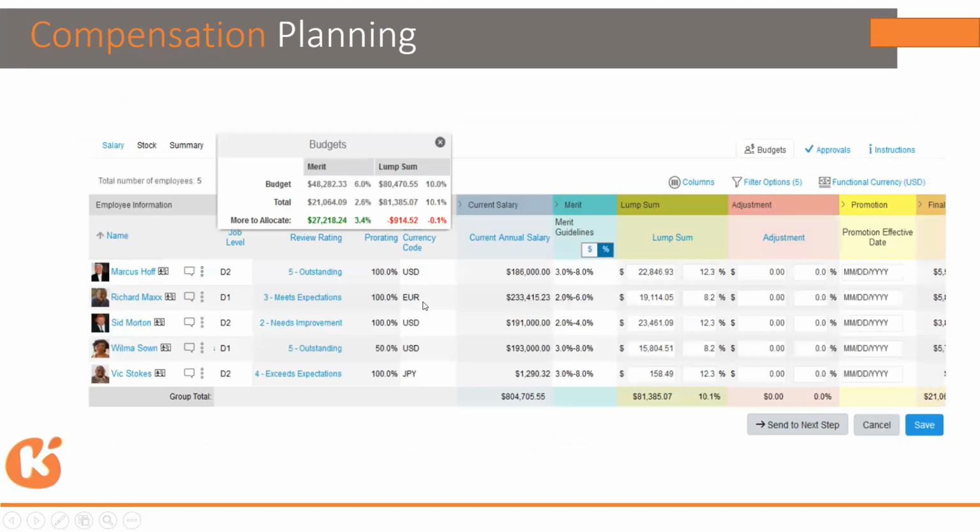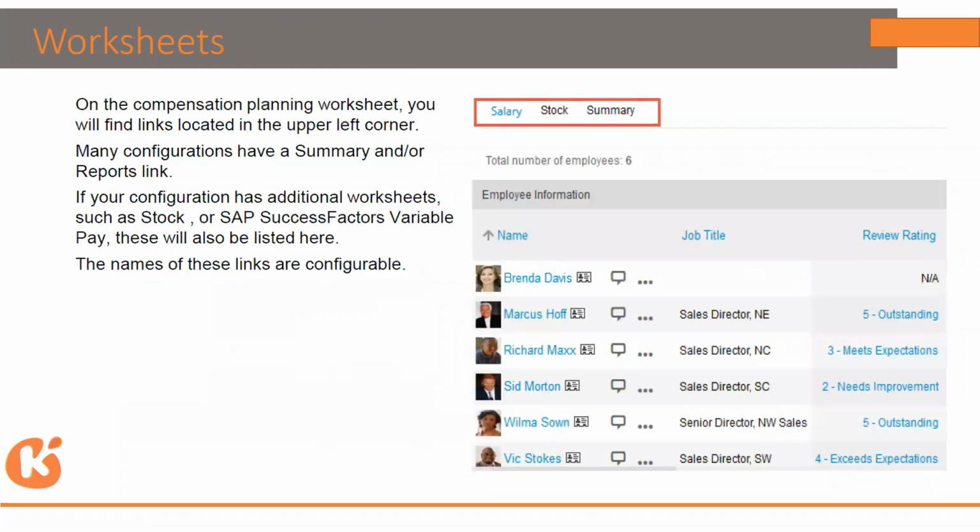Then, apart from this permission, you will see your compensation planning, and we have spent lots of time on the compensation planning, what groups and columns are, and how you can see all these screens. Here you can see your worksheet. The worksheet has been divided into three major sections: one is salary, another is stock, and another you can see in the summary. All these details you will see, and all these sections are coming here.